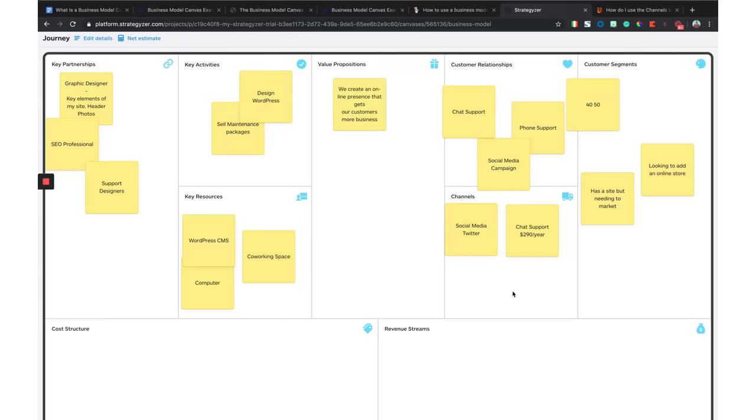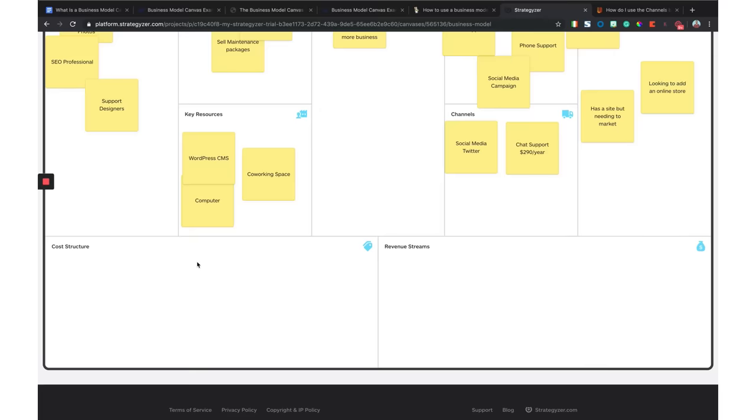Then diving a little bit deeper into those customer relationships is channels. So these are, you know, the specific channels that are really connecting with your audience. Which channels do they prefer to use? Which ones have you used and seen success with? Yeah, and with these, you want to really jot down the costs associated with it too, since not all channels are going to be free. Like social media is a free channel to use, but maybe that chat support software that you use for your business costs $290 a year. You want to really lay that out so you have that foundation of the communication channels you're going to have with your audience. And speaking of costs, let's move on to cost structure.